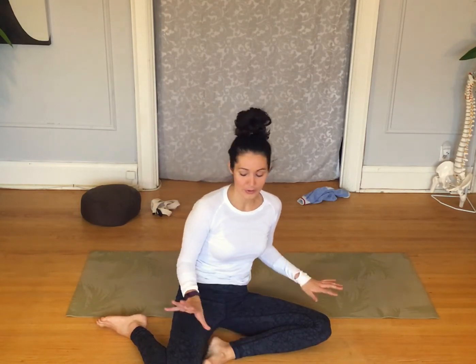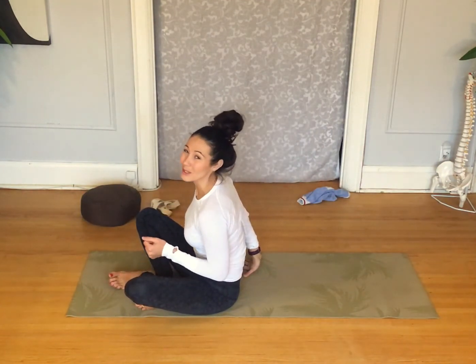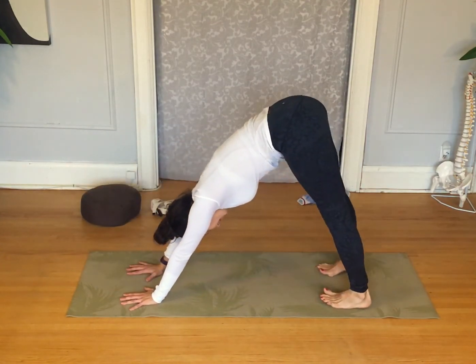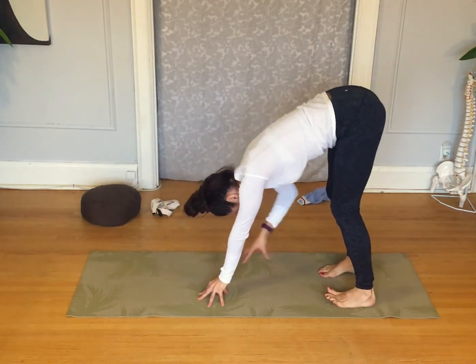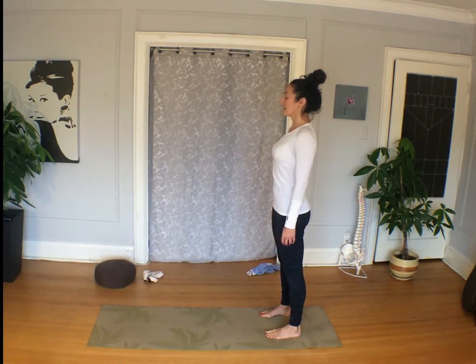How does it feel to have released, hopefully, most or all of what no longer appeals to you? And then let's find our way to standing. So however that is for you, if you want to go through downward dog, you can do that. Again, find your own version of standing, or coming to standing. Good.